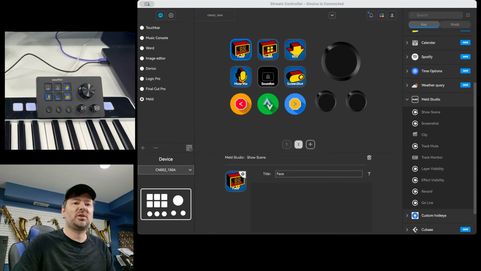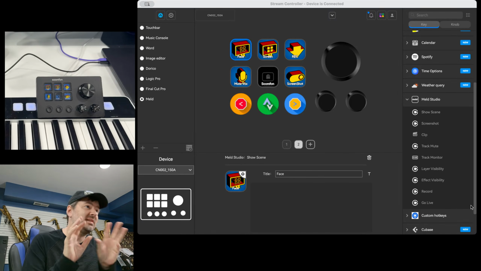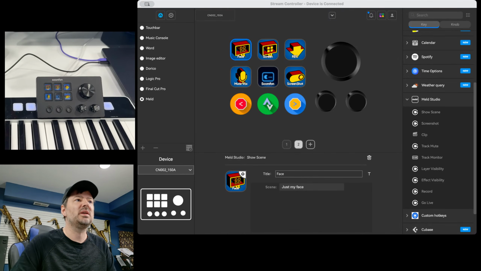So make sure you ask questions, but I'm going to run you through some basics on how to set it up and how to do the different parts, specifically for using it in Dorico Pro, because that's what I primarily use this for, but it does work with other aspects of your computer. So without further ado, let's dive into this thing.